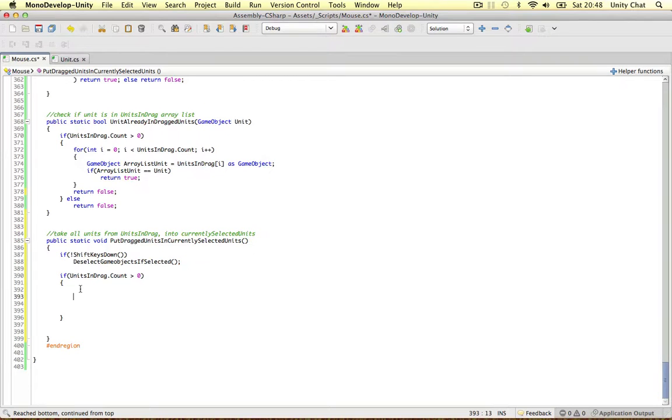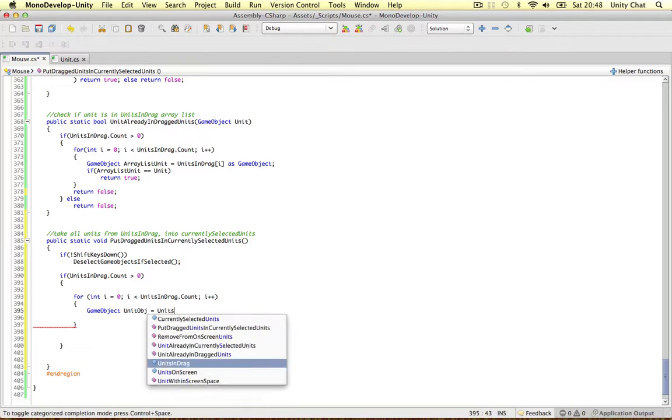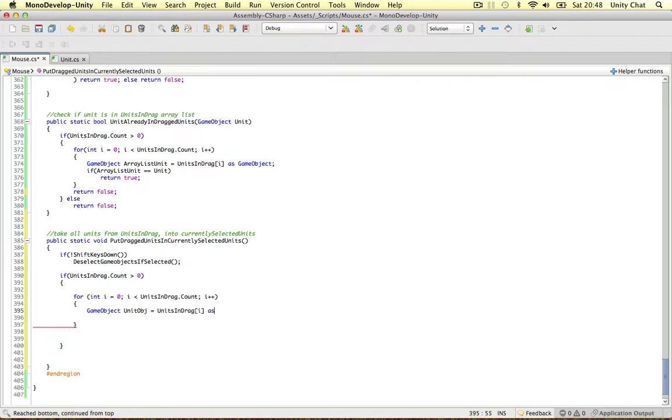So we loop through them. So for int i equals 0, i is less than units in drag.count, i++. We firstly get the game object itself, so game object unit object equals units in drag at this index, and cast it as a game object. So now we can say if unit is not already in currently selected units, add it.